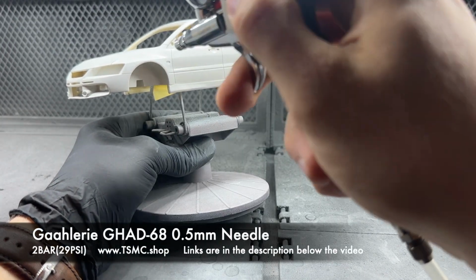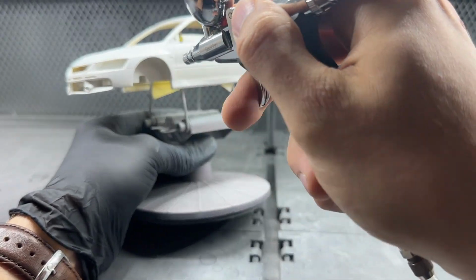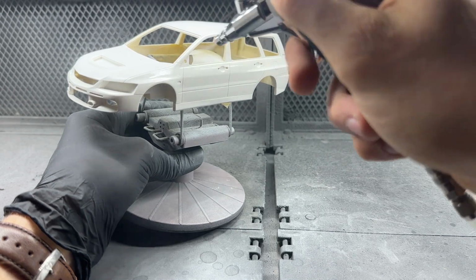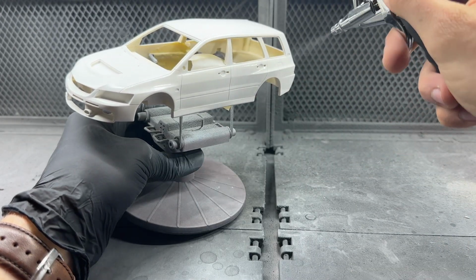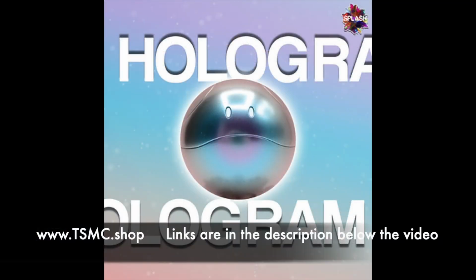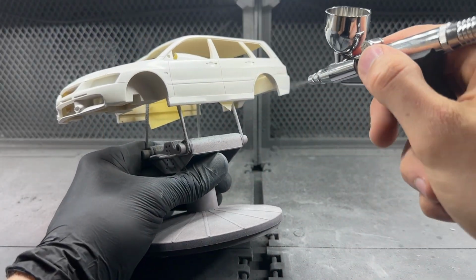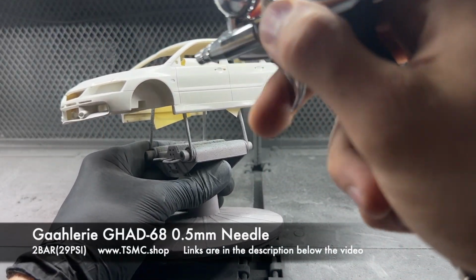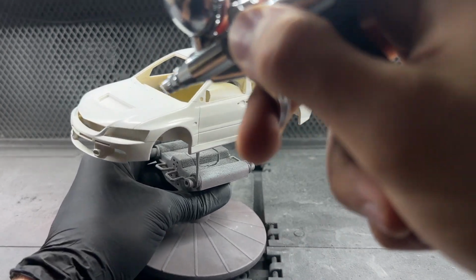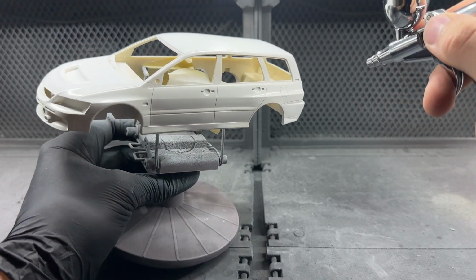So with the primer applied, I let that cure for a couple of hours, then gave it a very light sanding with some 3000 grit sanding sponges to remove any dust in it. The overall finish was really nice and smooth, so I'm really happy with that. And I could then move on to applying the white base coat, which looks pretty much exactly the same as the primer. That is the downside of using a light primer and a light color. And then after that I applied another coat, and that looked exactly the same as well. It went on really nice and smooth, so no complaints there whatsoever.